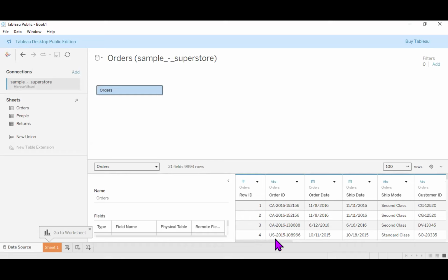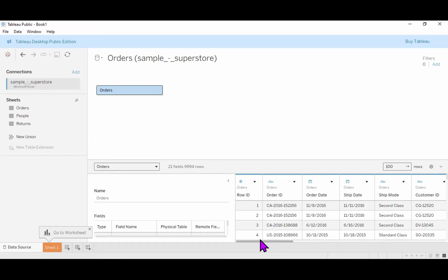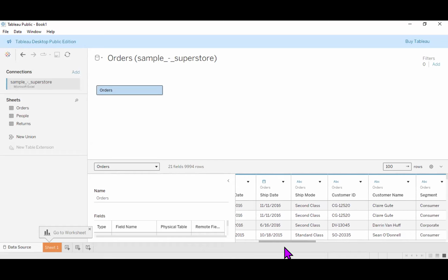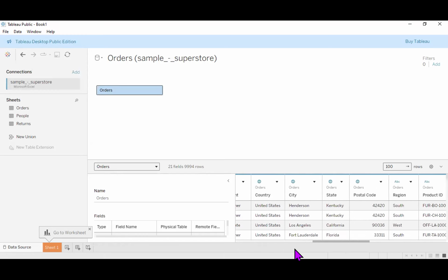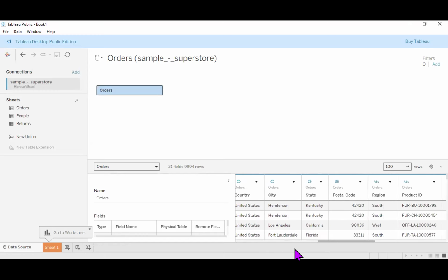So the same thing applies to the other information. We have strings, we have the map data type, the country, the city, the state, the postal code. It's all indicating map, and so on and so forth.